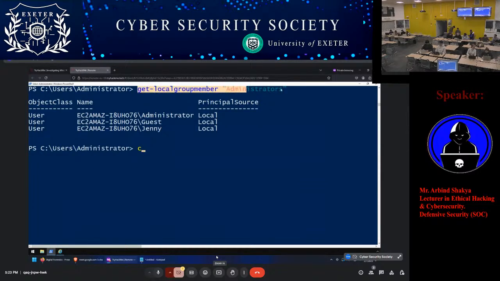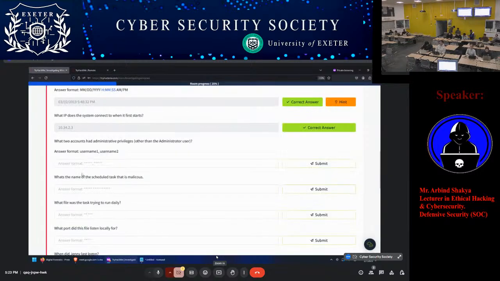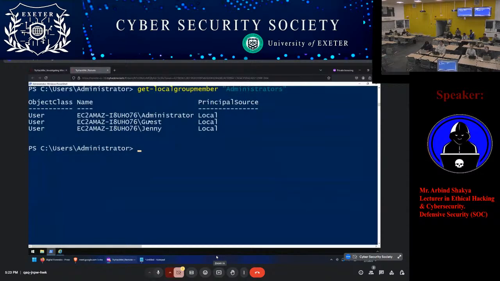From this output, we can find out that excluding the user administrator, which is obviously an admin, two users are in this group. One's guest and the other one's Jenny. So let's answer this question from this output.